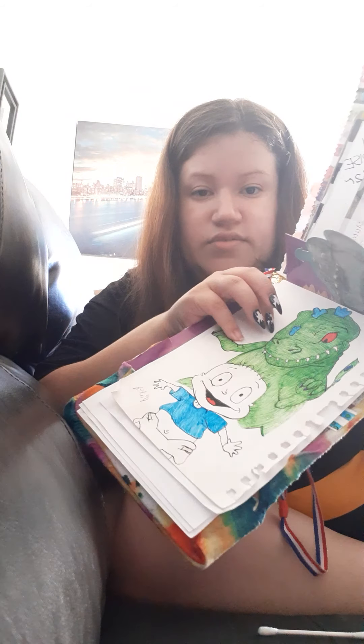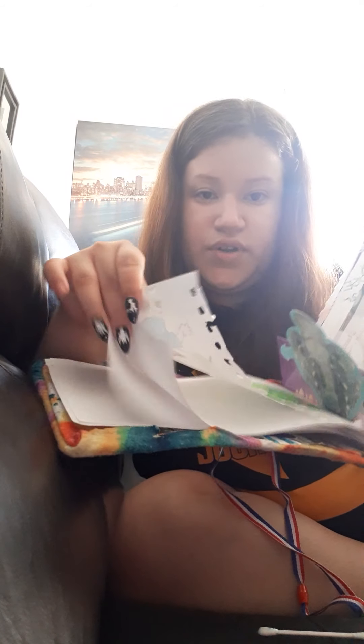I drew everything — and then the end is like here, and then there's like a pocket in here where she can go in there, and then there's like a note that I wrote for her. This is the junk journal and then this is how it looks inside the box.